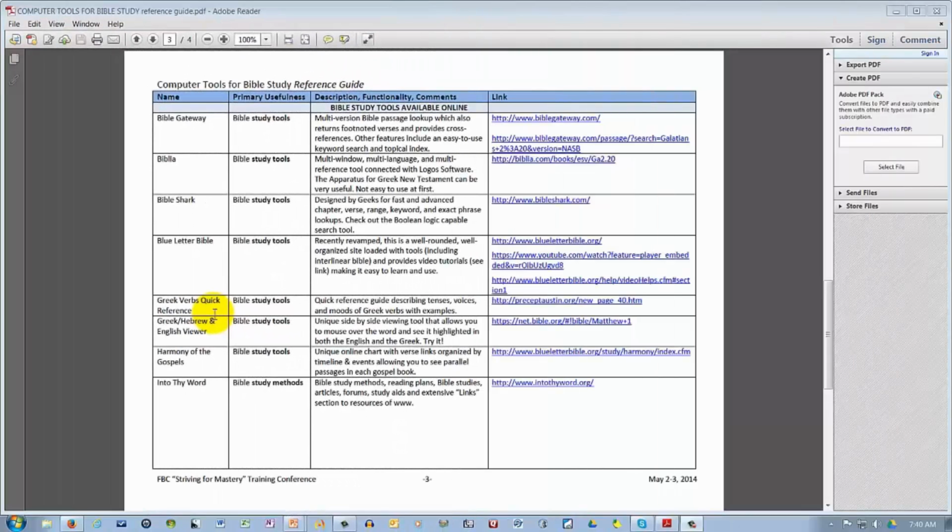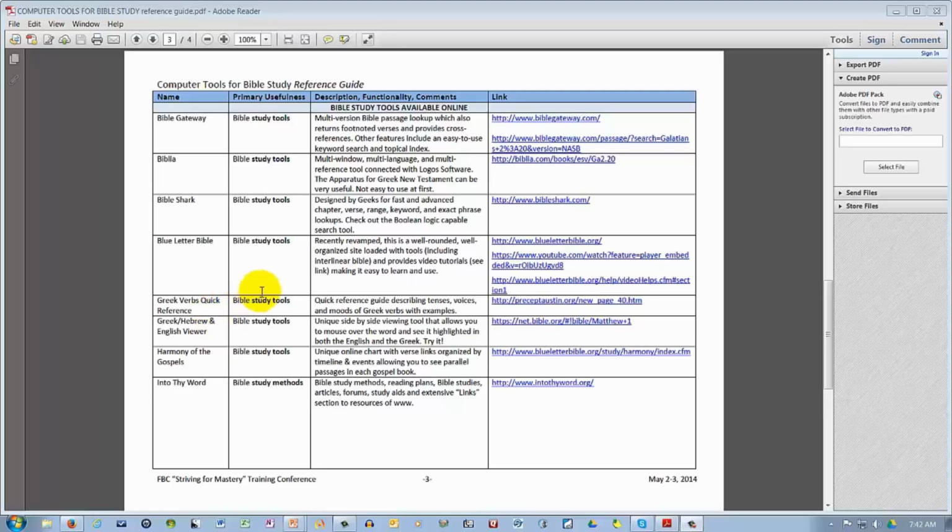I'd like to briefly introduce you to a computer Bible study tool that will give you Greek verbs as a quick reference tool. For anyone beginning to delve a little deeper into the Greek text and understanding the Greek New Testament, I think you'll appreciate this tool tremendously. For any Bible student that is beginning to examine the Greek New Testament text and struggling to understand Greek, a quick reference guide to Greek verbs is extremely helpful and not all that common or easy to locate.